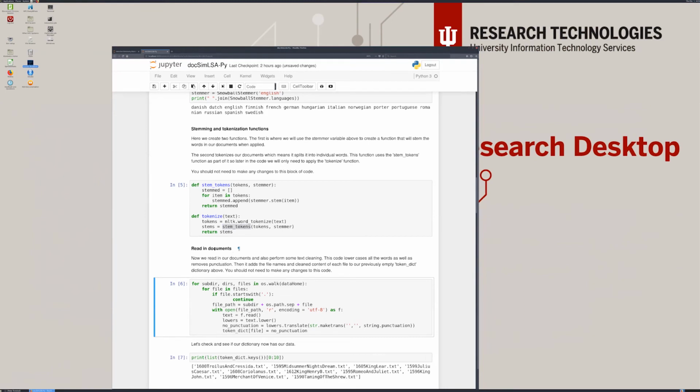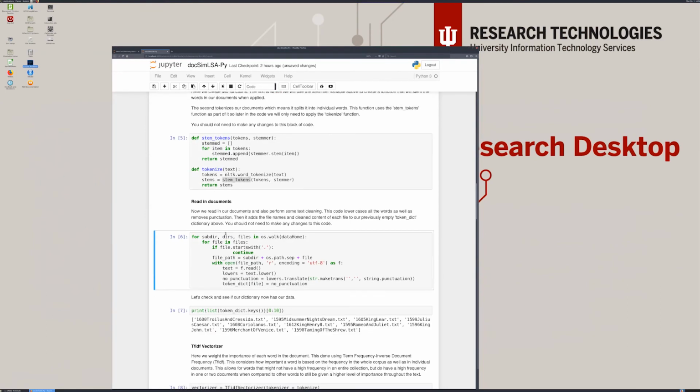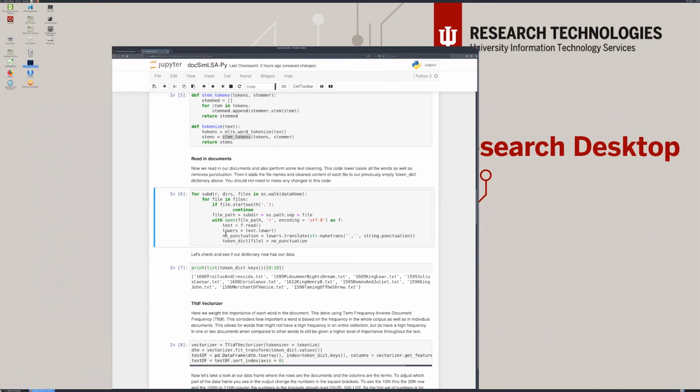So now here is where we're going to pull in our data set. You can see it'll take us a minute, and again, that little asterisk just means it's thinking, and when it's done, it has a number. And just to make sure it's working, for this we've saved it in a dictionary, so it has a key and a value, and later in the code you can say, I want the value that comes after this key.